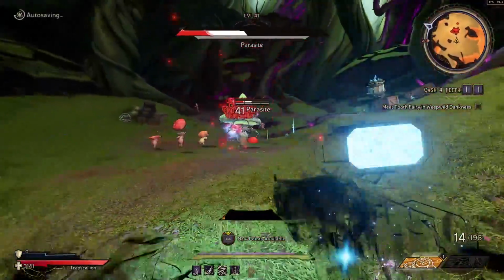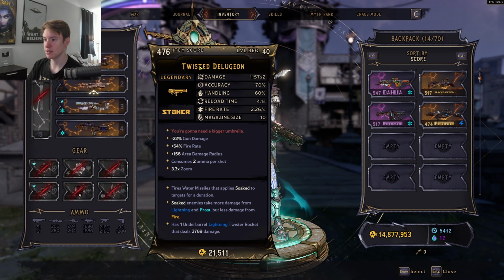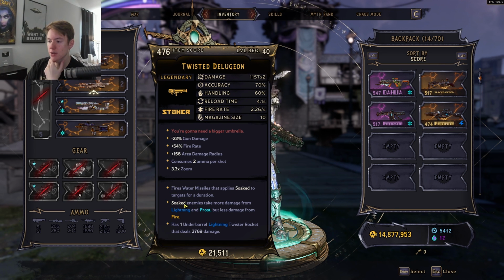Similar to that is the Twisted Delusion. This is a Stoker rocket launcher. The damage here isn't actually all that bad. You can see mine is not chaotic or anything. These are not going to have any element, however, it is going to have the soaked text, which is a pretty important part of the new gearing, which we'll talk about when it comes to the class mod and spells. But soaked enemies take more damage from lightning and frost, but less damage from fire.